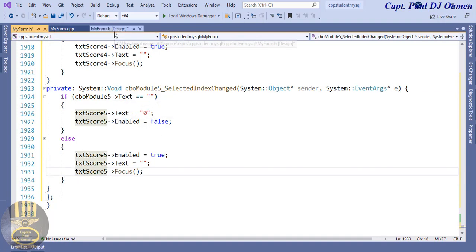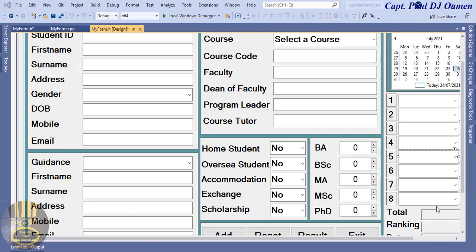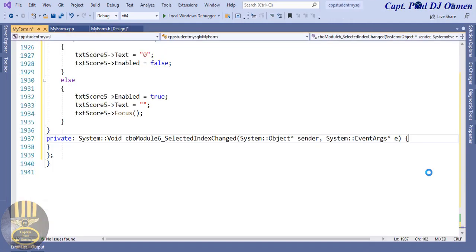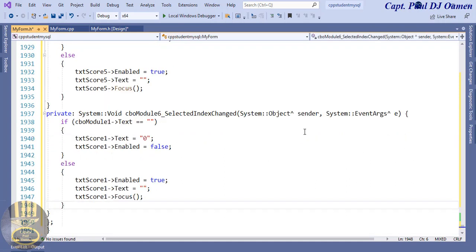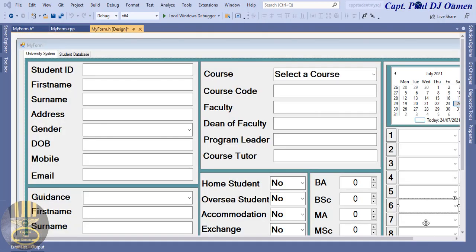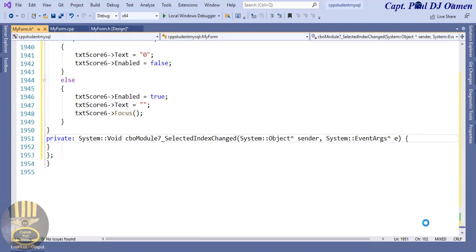There we go. Number 6. Double click on number 6 and paste. Change this to 6. There. 7. Double click on 7. Paste that in there.